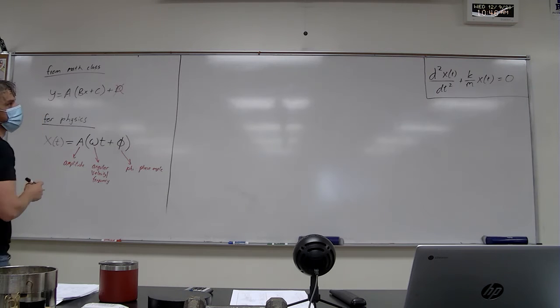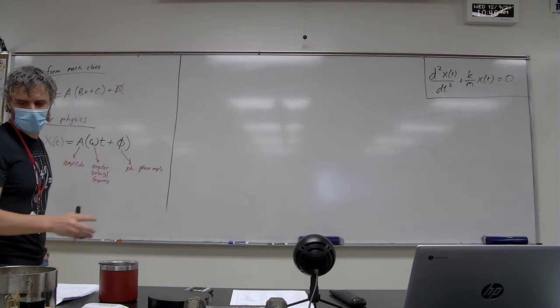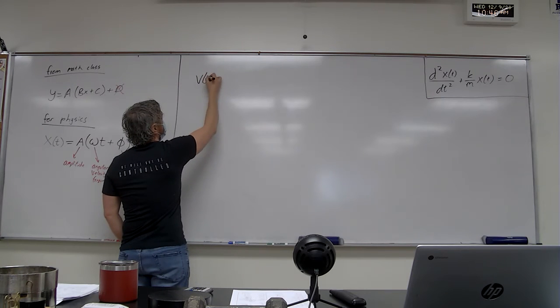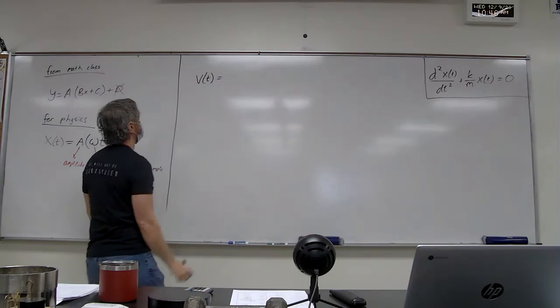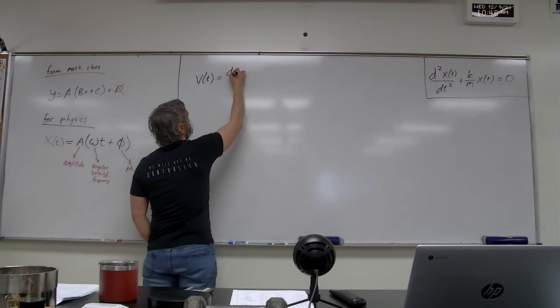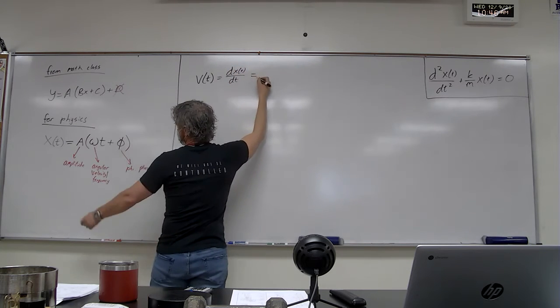So let's talk about, this is our position function. This is literally the solution to that differential equation. And I'll show you that it is in fact true. But first, this is our position function. Let's talk about the corresponding velocity function. The velocity function is simply the derivative of the position function with respect to time. So what's that going to be?